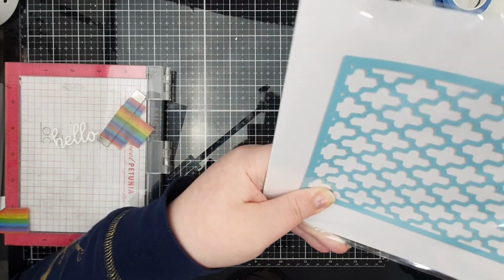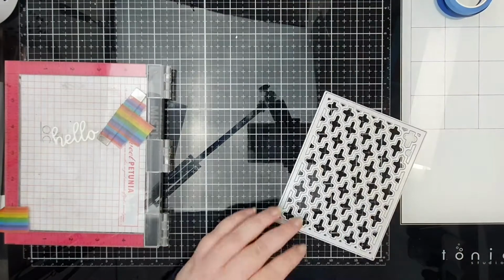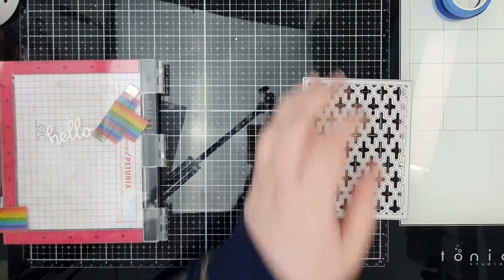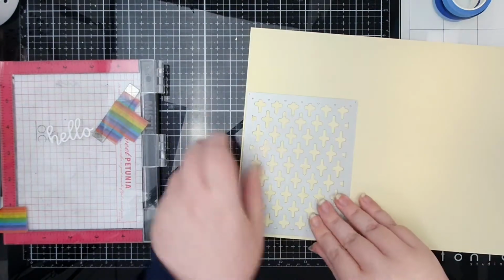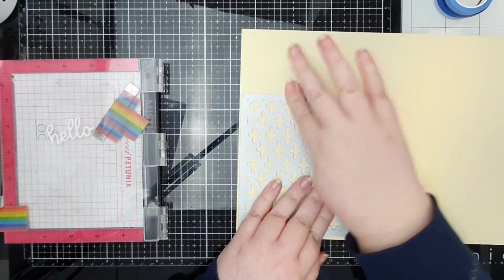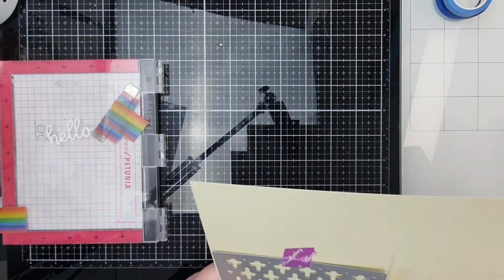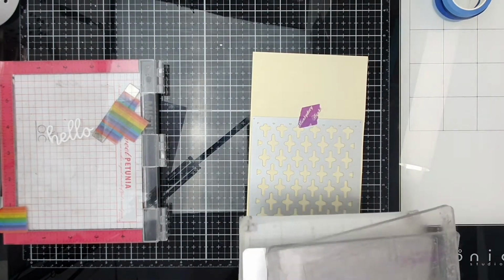So here is the brand new Moroccan Lattice. Yeah, I felt like I'd said that wrong, but that's right. Moroccan Lattice cover die. And I love it. So I decided to cut it from some Hint of Gold pearl cardstock that I've got. Again, everything will be linked if you are interested in shopping. So yeah, I decided to cut it from that.